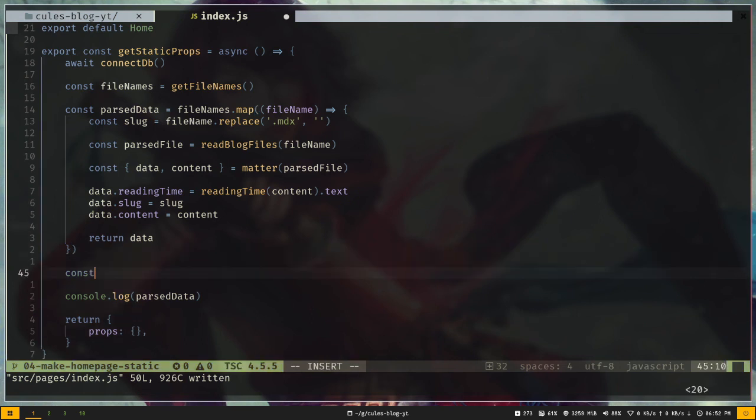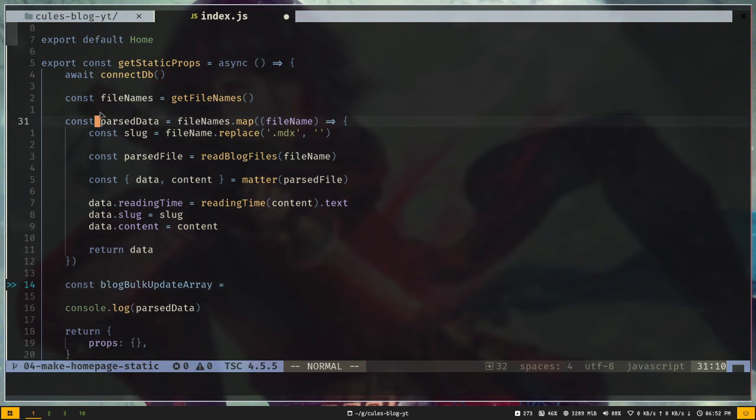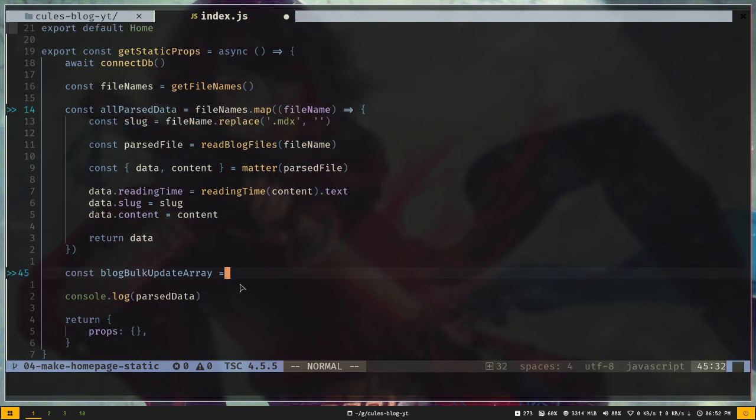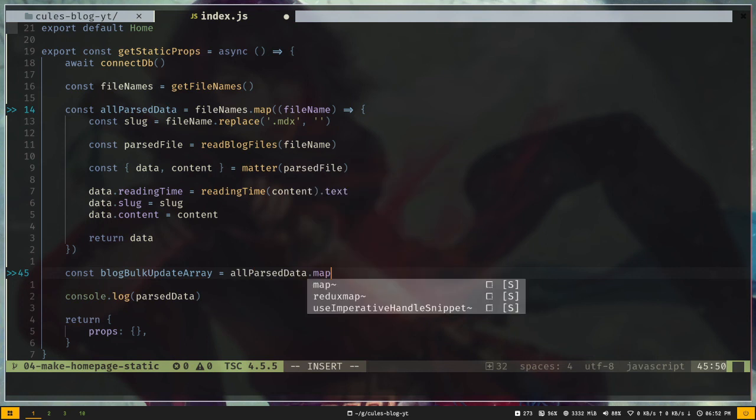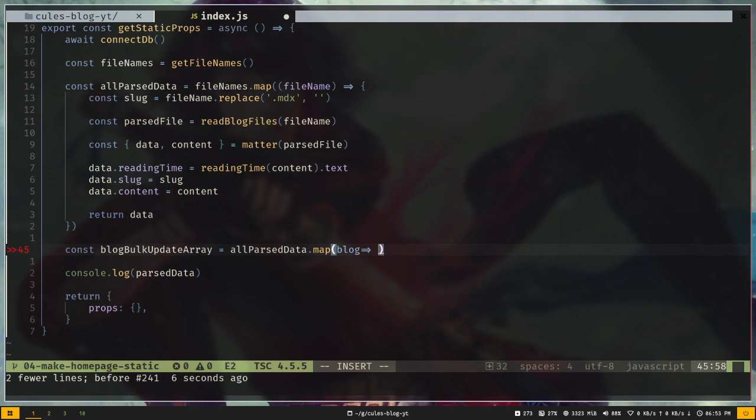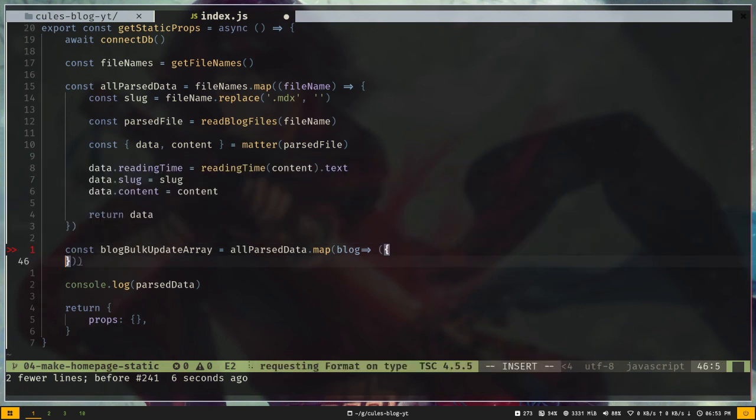So const blogBulkUpdateArray, and we're gonna loop over the parsed data. Actually, I should call it allParsedData. I will loop over the allParsedData array, allParsedData.map, and the first parameter will be blog, and we are going to return an object.